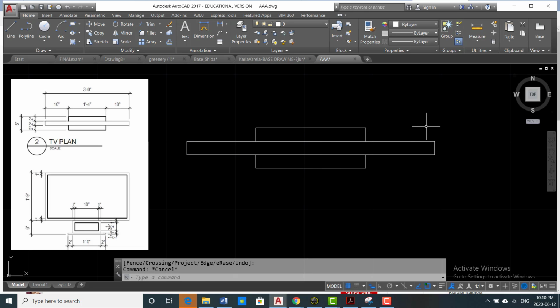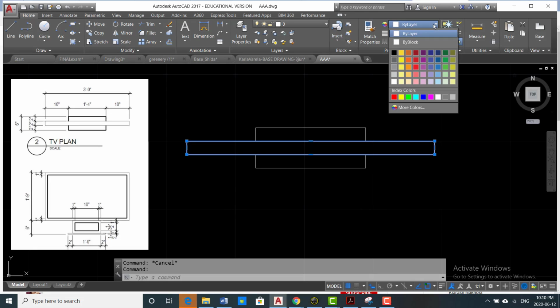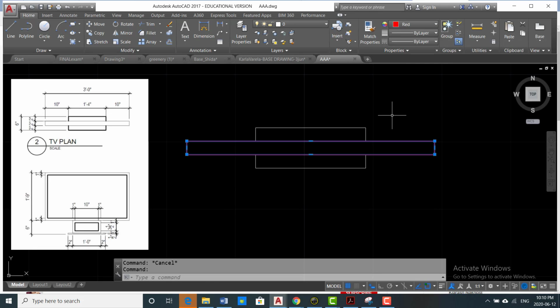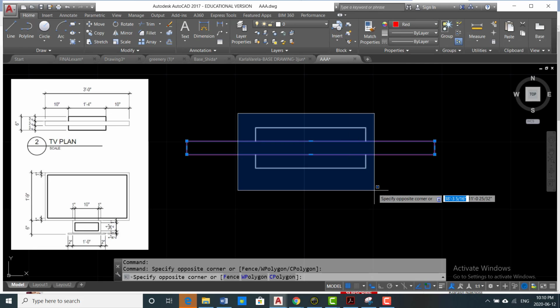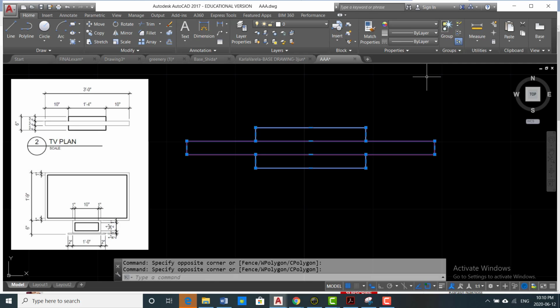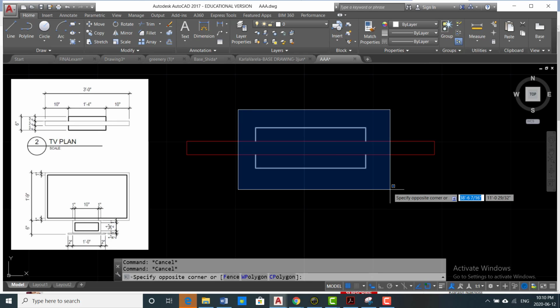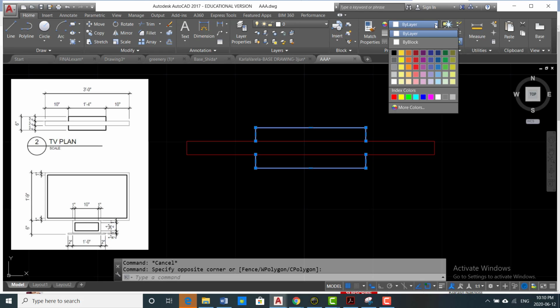Then I select them and make sure it's on layer 0 because I want to make a block out of it. The next thing that I would do, this part is closer to me, so I change this one to red, and this one is further from me, I would select that one and put it in color white.